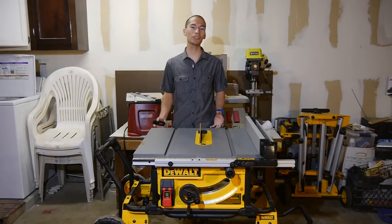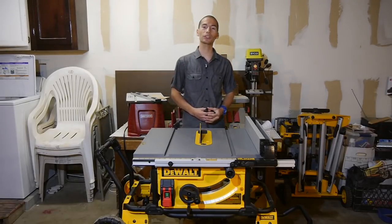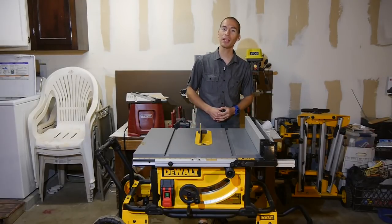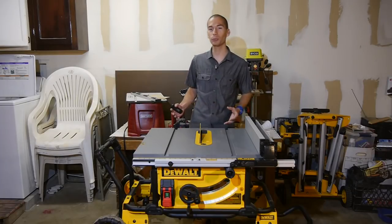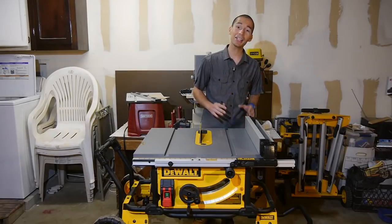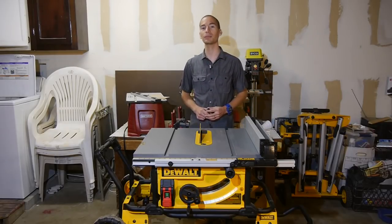I've been getting by with using a circular saw, sawhorses, and work tables, but like many jobs, what I really needed was a table saw, especially when ripping sheet goods and ripping lumber. And now that I've gotten back into woodworking, the ability to make long straight cuts is a must, and I just couldn't justify not having a table saw.